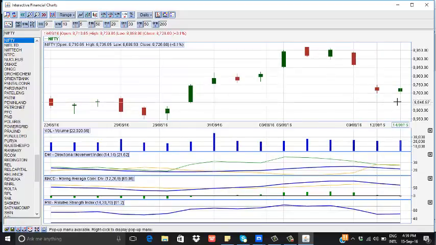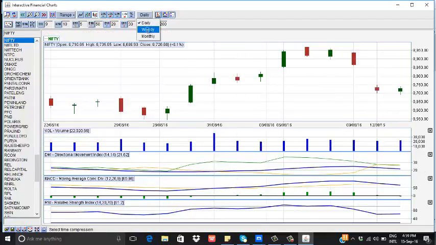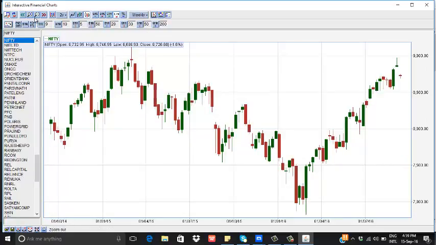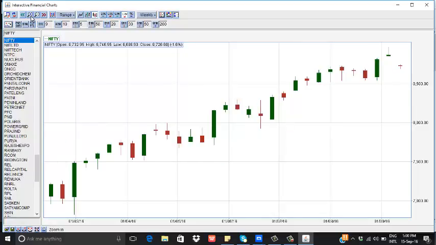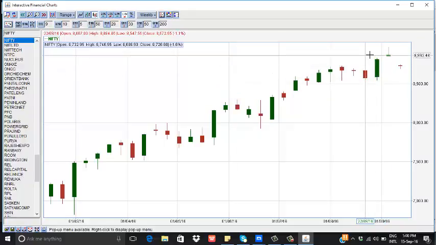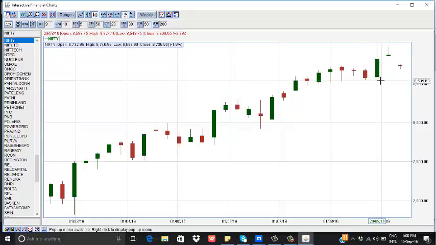Now you can see this particular chart that I have displayed here belongs to Nifty, which is an index of NSE. These candlesticks show the changes in the prices and the volumes and also the indicators. If I want to watch a weekly chart, this is a weekly chart. What is the difference between a daily chart and a weekly chart? Daily chart displays the price changes on a day-wise basis. Weekly chart displays the price changes on a week basis. If you take this particular candle, it belongs to this week's price action in Nifty. And this candlestick indicates the price action in the previous week. This candle displays the week before that. So this is a weekly chart.